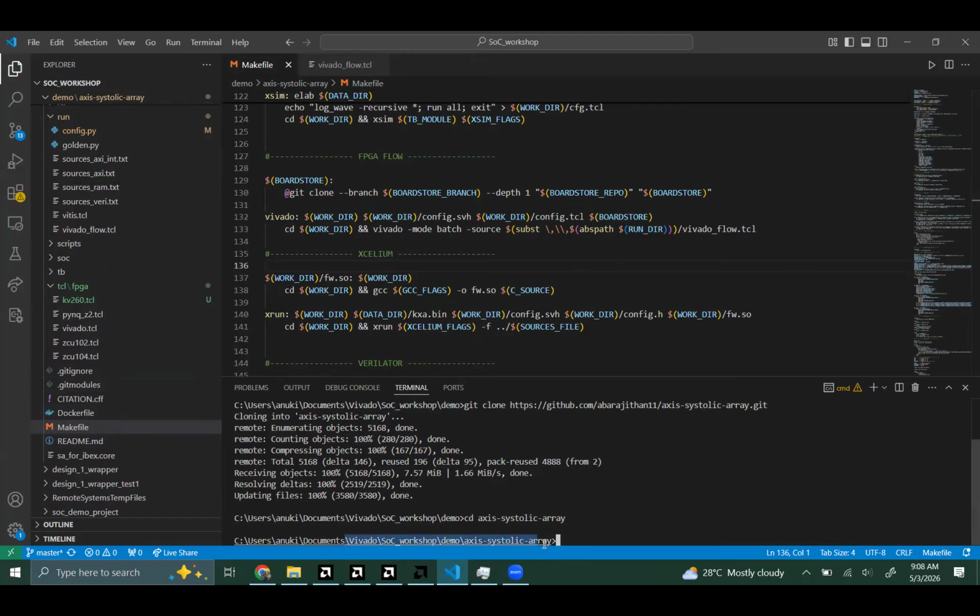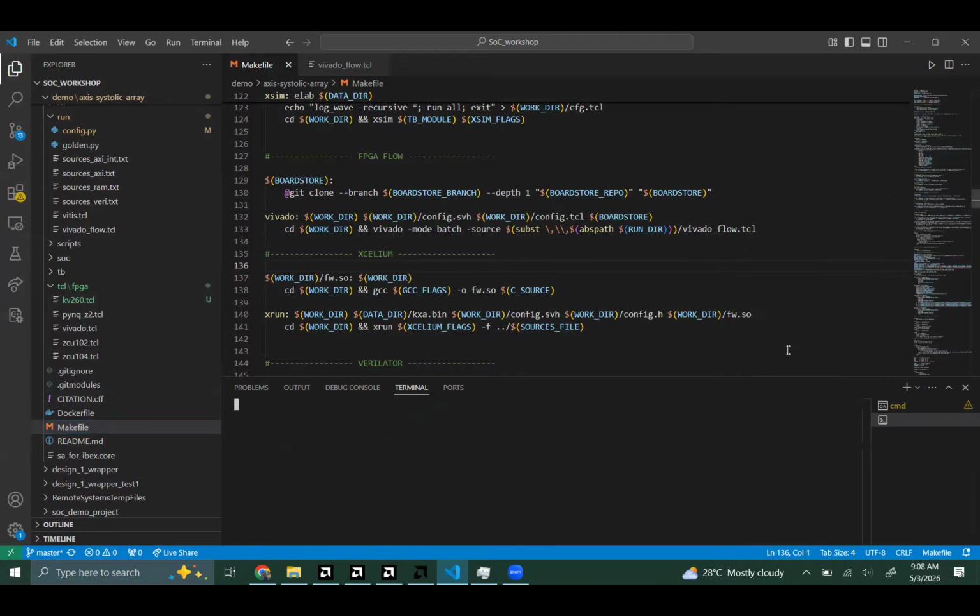I am now inside the repo in the terminal. Because the flow has been built using a makefile, to make it work you have to use a Git Bash shell if you are using Windows. If you are using Linux, it will be fine.